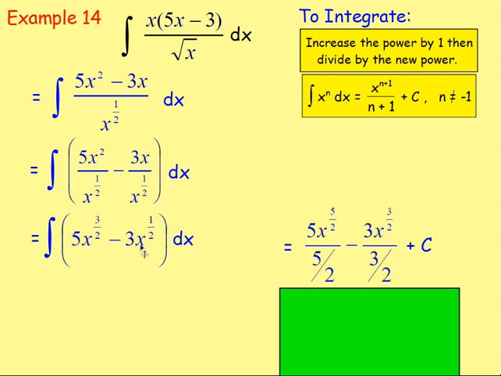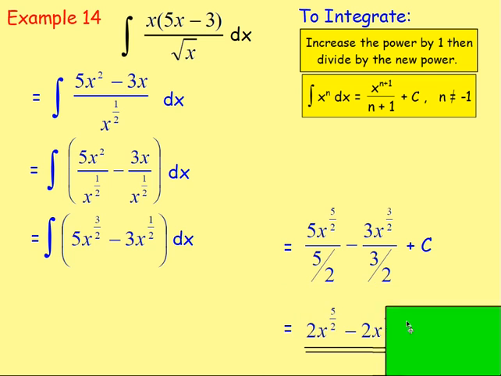You're taking away 3x to the power of, add 1 to the power, so a half add 1 gives you 3 over 2, and divide by the 3 over 2. And remember, what do you need, Grace? Plus c! Yes! After that, if you divide by the fraction, turn the fraction upside down, change it to multiply. So really, you'd be multiplying by the 2/5. The 5 times 2/5, well, the times by 5 and the divide by 5 would cancel out, leaving you with just the times by 2. Same here, if you've got 3 times the 2/3, well, you're timesing by 3, you're dividing by 3, so it would leave you just with the 2 and obviously the negative, and plus c would stay as plus c.